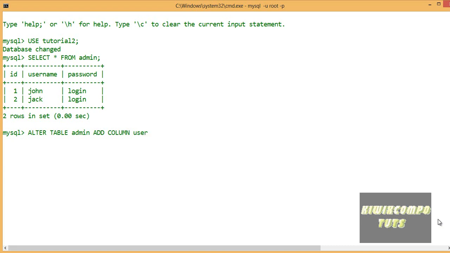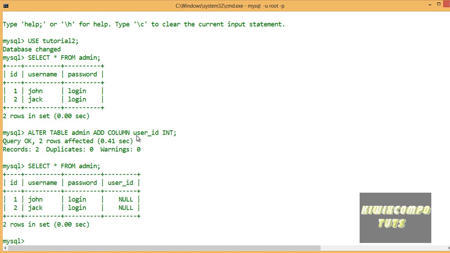Let's say user, with the data type of varchar 15. Or let's add another one, maybe user ID with a data type of integer. Yeah, something like that. Let's see if we get errors. No errors, right? So query okay, 2 rows affected, and records 2.